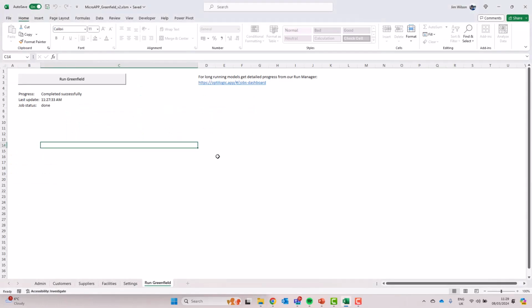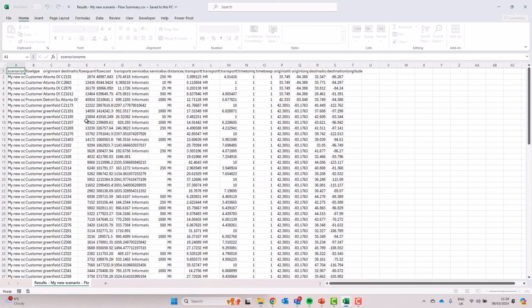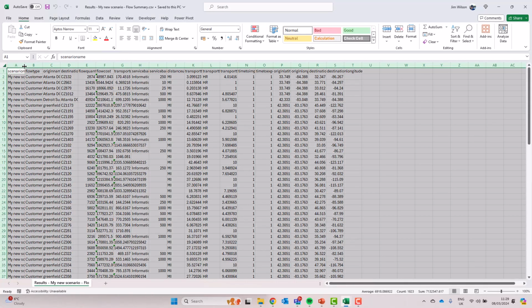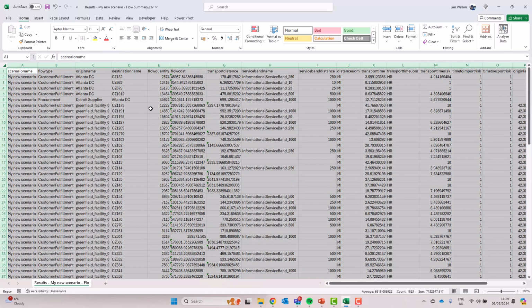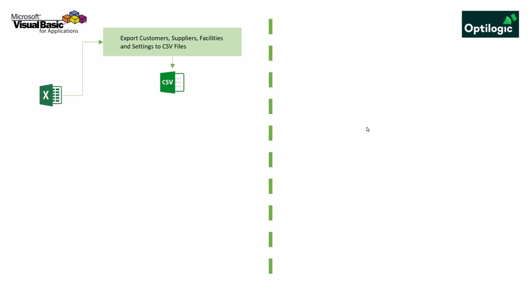And if I open that up, then we can start to dig in and see in this case how each demand point was allocated to a distribution center that was opened as part of the center of gravity. And then of course you could take the app forward from here. You could consume this data, import it, update charts, graphs, etc. So now let's summarize how we built the Greenfield app using the best practice.